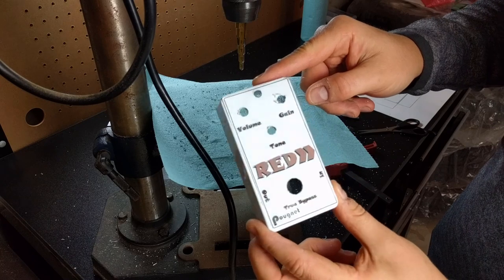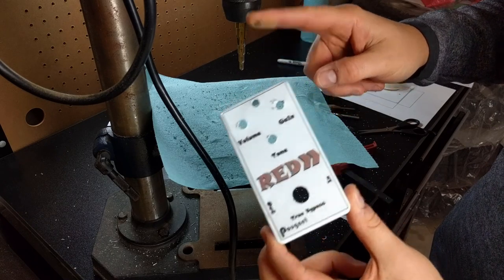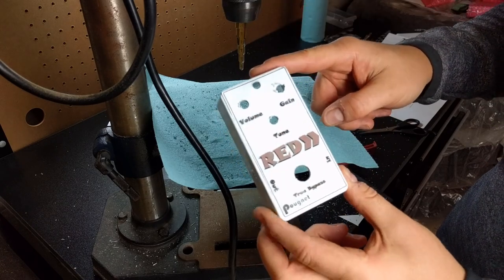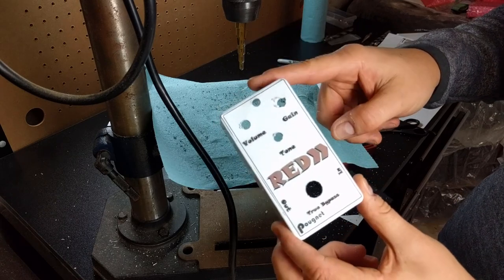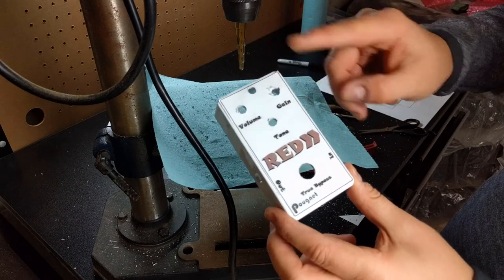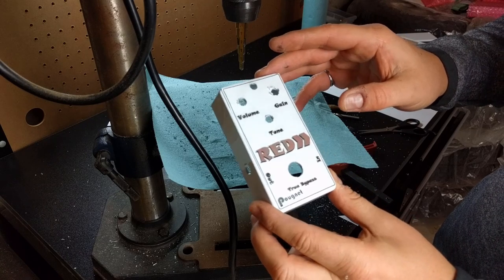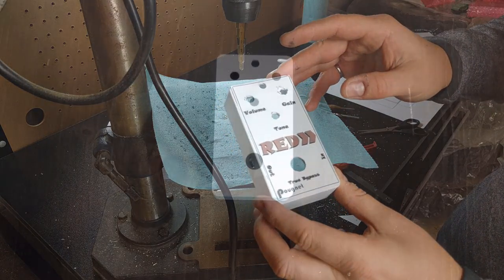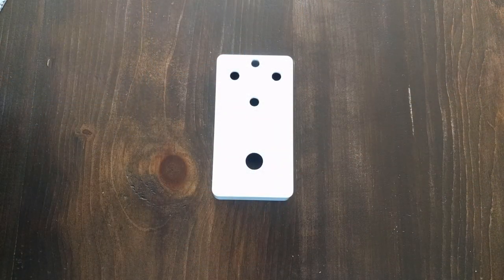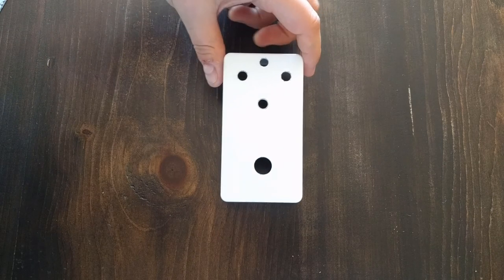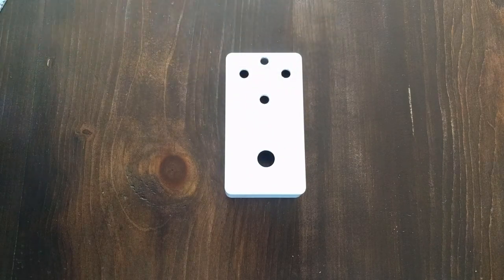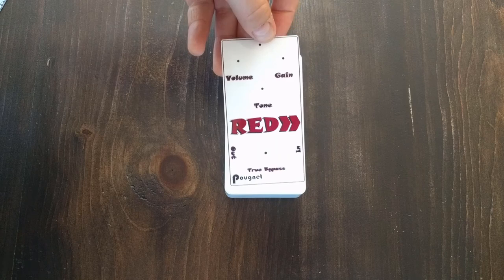It works very similar to how you would put a screen protector on a cell phone, but I'll go through that in the video anyway. And then I'll show you how I spray these just to make sure everything is protected after the fact. Okay, so we're back from the workshop and we've drilled out our enclosure here. And now what we need to do is put on our decal.